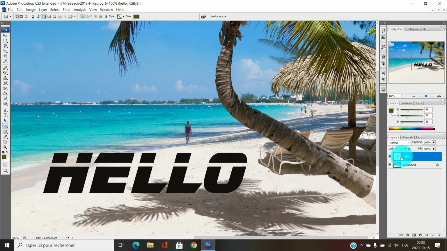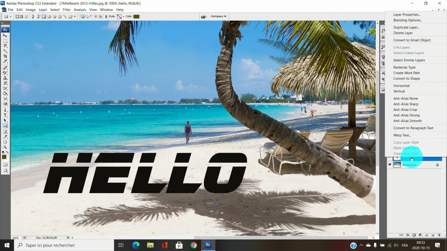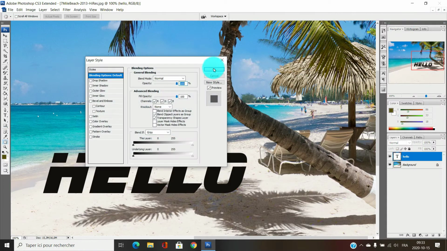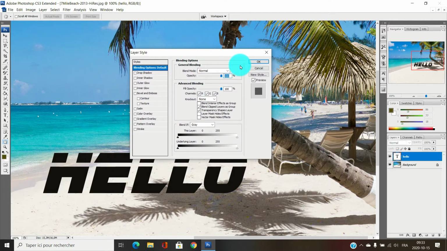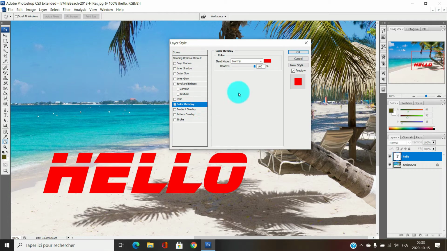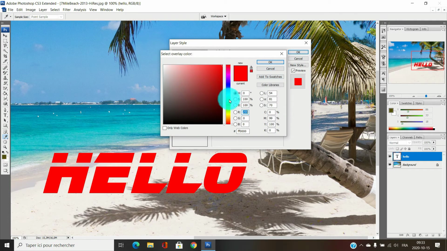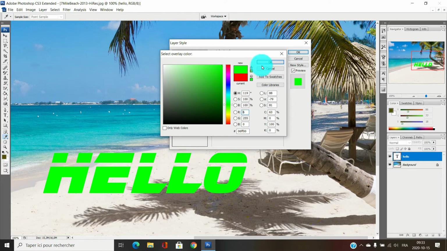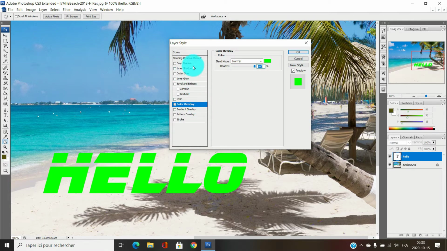So you go on the layer, you right click, go in blending options. So for a beginner, that's really important, because with the blending options, you can change the color. I'd like to have a green, and you have a ton of things.